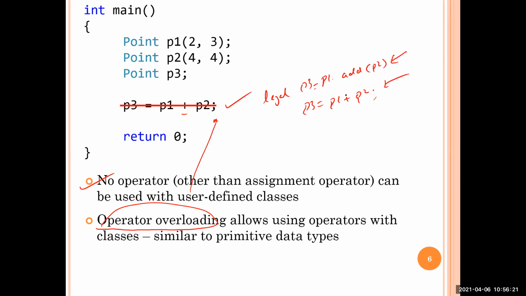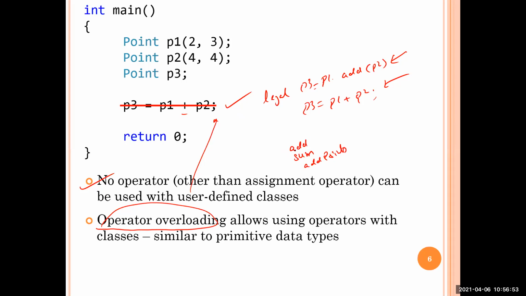So again, operator overloading will simplify your program. It will make your program more readable, right? Because plus is something standard. Whenever you see plus, you know 2 things are added. When you are making a function, if I'm making a function, I can call it add. If you are making a function, you can call it sum. Someone else can call it add points. Okay. So you see, there is no uniformity, right? This is not standardized. You are free to give any name to the function, right?